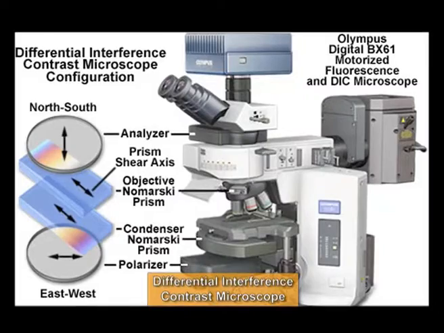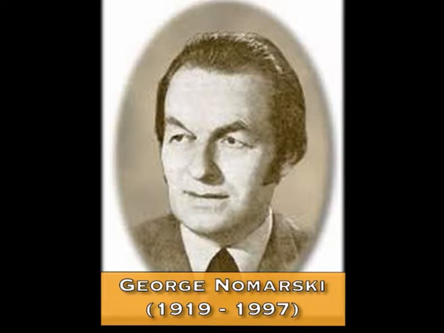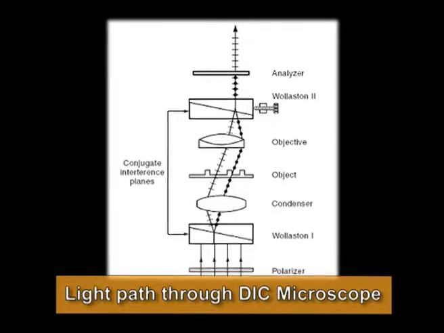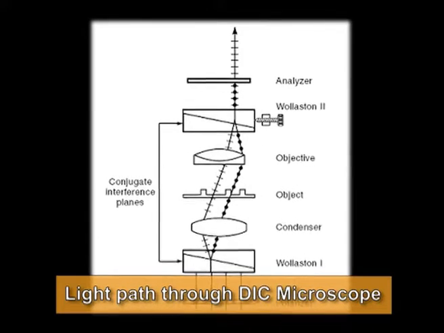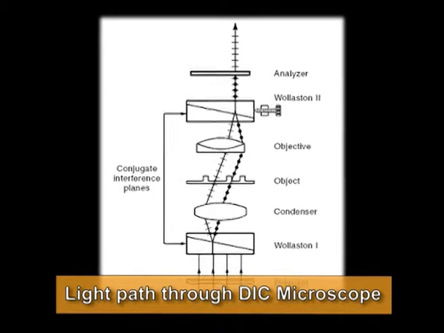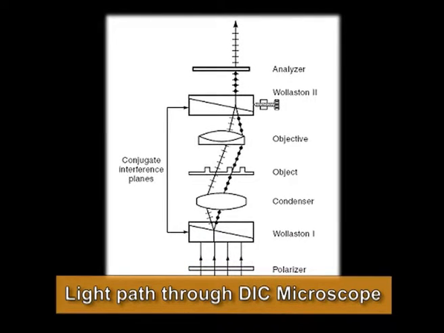It was in 1955 when this design of the microscope was first propounded, and later it was worked upon by George Nomarski, because of which it is known as Nomarski optics. Now, how does it work? What are the components? If you look at the figure, you will see that light, after coming from the source, unlike the polarized, will now pass through a modified Wollaston prism, which is also known as the Nomarski prism.